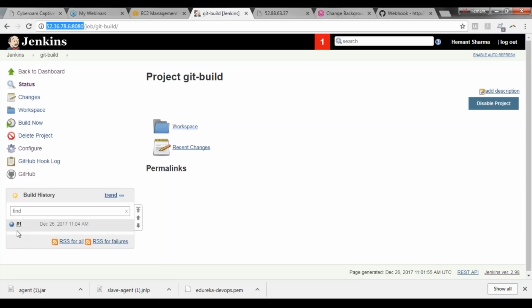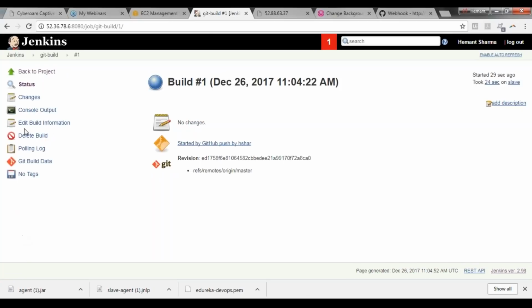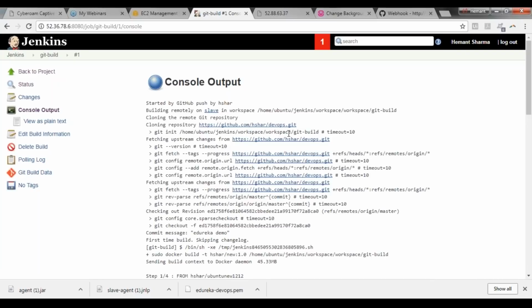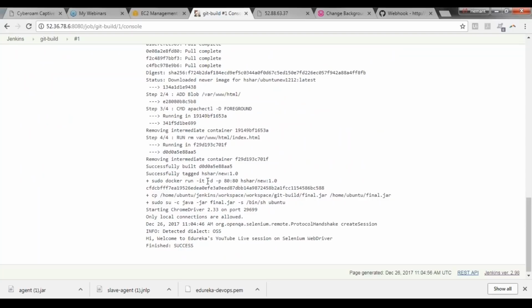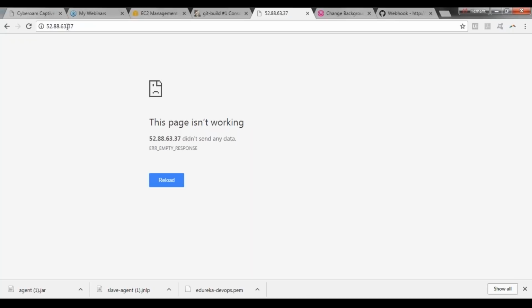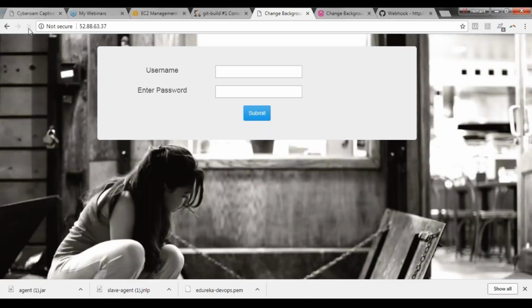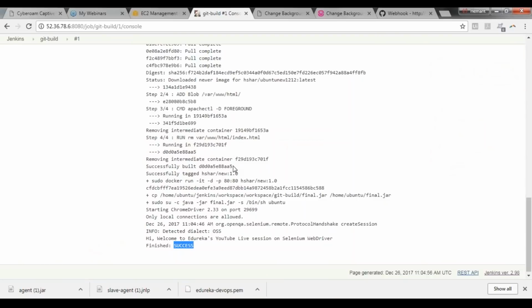And as you can see, it gives a blue icon, which means everything passed successfully. So I'll go to my console output, and here is your console output, guys. As you can see, it deployed the Docker container, it ran the tests, and it went as successful. So this is the IP address of my server, remember? I just refresh it. And as you can see, the website is now deployed on my test server. And also my Selenium tests were executed on Jenkins. You can see that again here in the Jenkins console output as well. Starting Chrome driver, it did all the tests and it came as success.